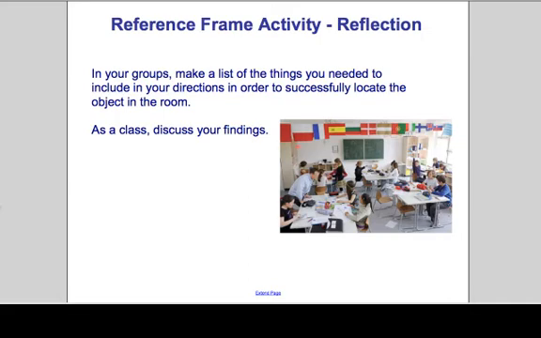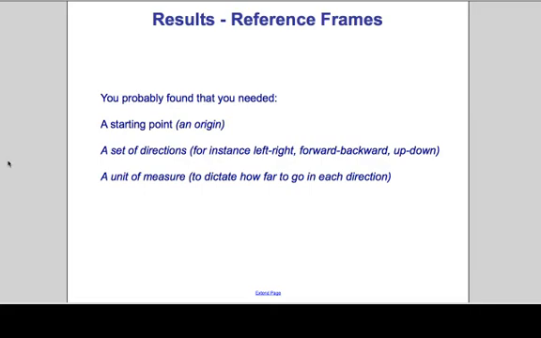And usually when they do this, they're going to need a set of directions in order to make it happen. Some of the directions that they'll need in order to perform this task usually have some starting point. Let's say they come back into the classroom. That's where they start. A starting point is typically referred to as an origin. Then they're going to have a set of directions: left, right, forward, back, up, down. And some unit of measure.